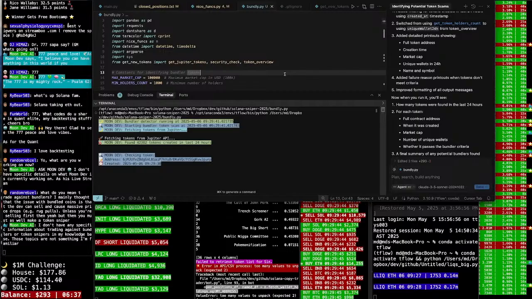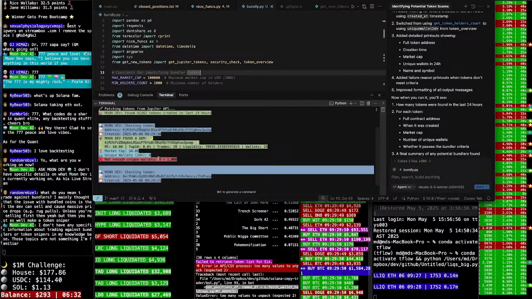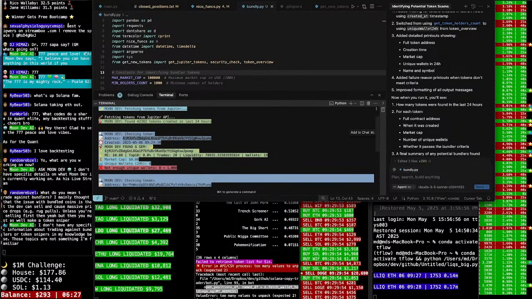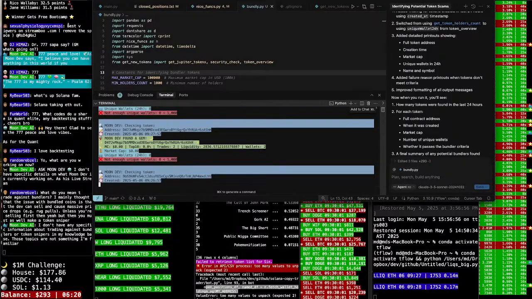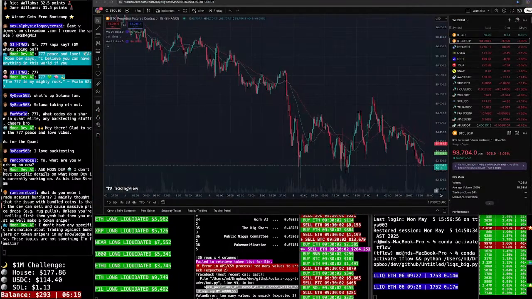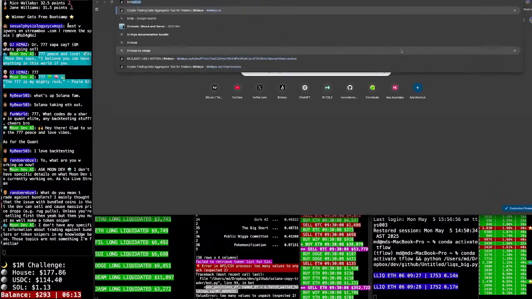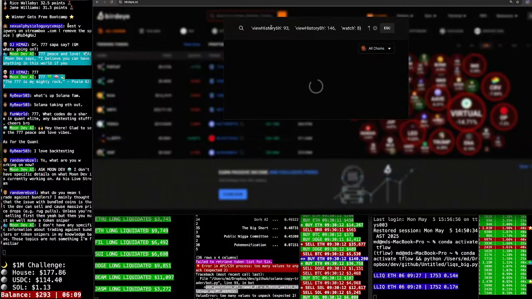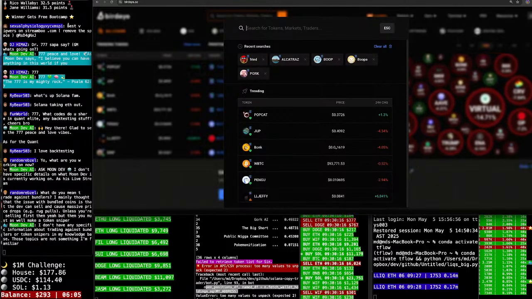Fetching tokens. Not enough wallets. Okay, how many wallets? 19. Let's see if that's fact. Unique wallets. Not enough unique wallets. See if that's factual or not. Let's go over here to buy. Third eye. And let's go ahead and paste, not that whole thing in. Not that whole thing. No way.